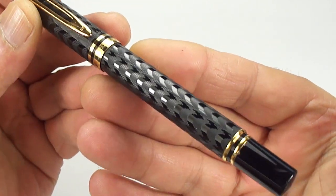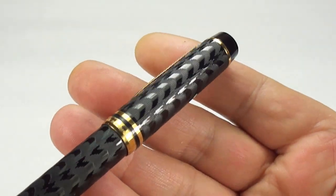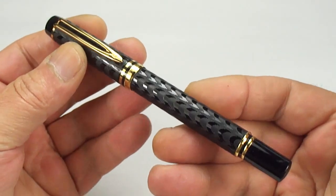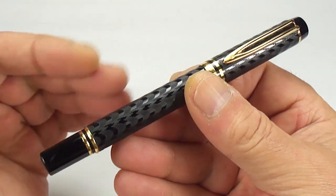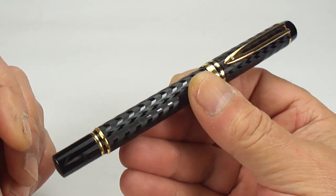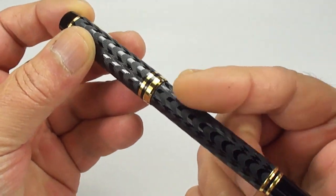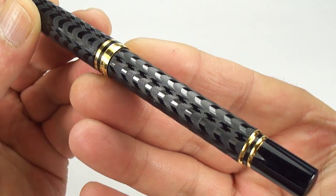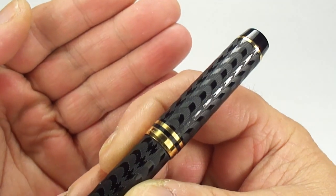This particular model is what they term the Opera, and you can see it's got this lovely chased pattern to the pen. That's quite reminiscent of the early Waterman Ideal fountain pens, because these were launched for Waterman's 100th anniversary. Although it's quite a modern pen, they took a little bit from the early vintage pens with this lovely chasing pattern, which I think is absolutely lovely.